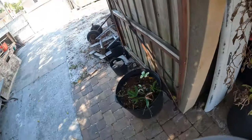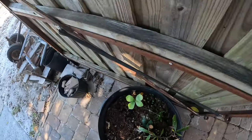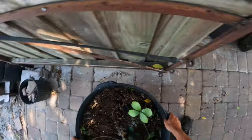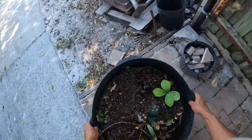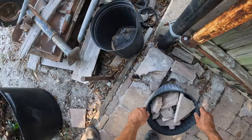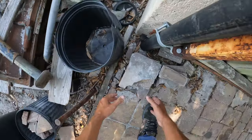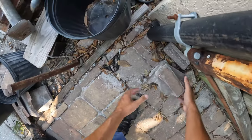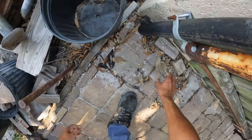So we're waiting on the stripper to get delivered here to us. So in the meantime, we are gonna pressure wash off the paver pad with no sealer. And then when we get the stripper, we'll start putting the stripper down and seeing what it does.